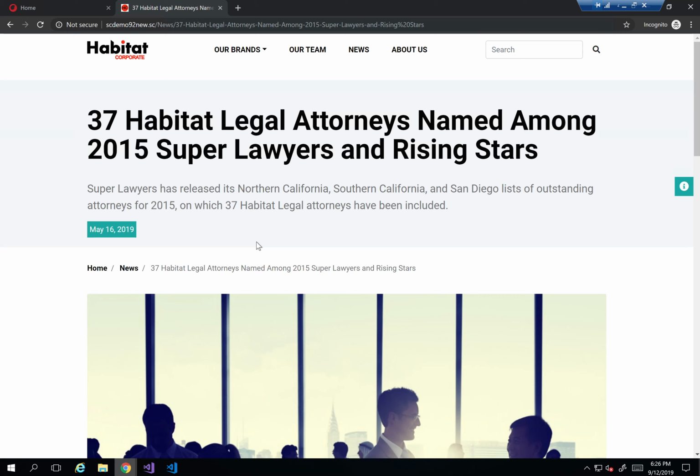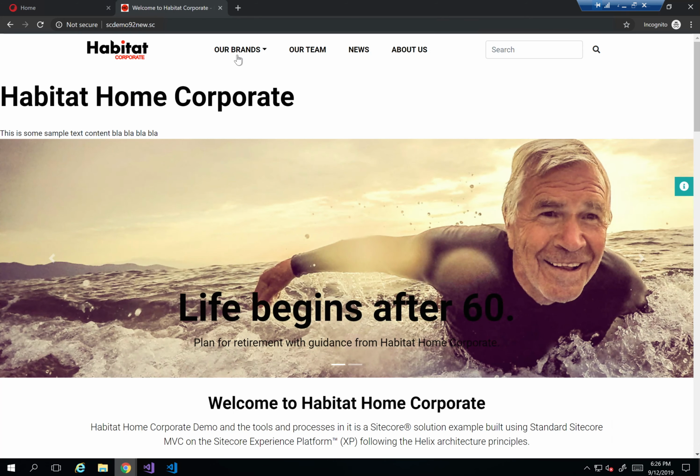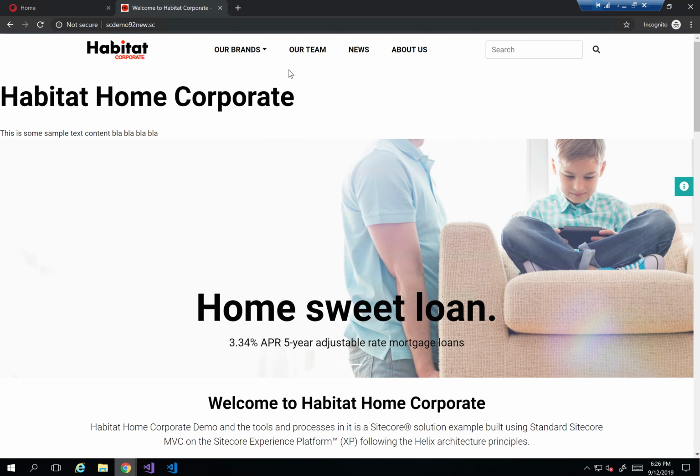I'm going to try to do everything here without GraphQL, even though in a real implementation I wouldn't do that. In a real implementation, I'd probably do something like news listing as a GraphQL, because you might need to search and filter, whereas something like the navigation, I definitely don't recommend using GraphQL for, because it's just a nav. It's never going to have filters and stuff like that.